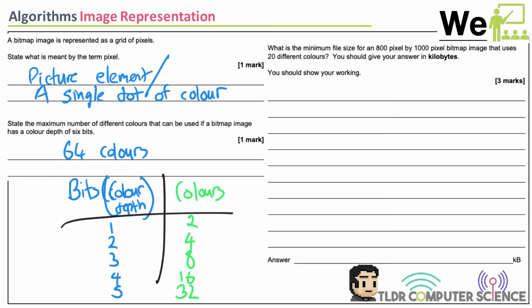And never feel that it's not worth taking the time. You know, I talked about this with hexadecimal. Sometimes I'm like, okay, what's 13 in hex? I feel that's D, but what I'll do is I'll go 10 is A, B is 11, C is 12, D is 13. Do the same here. If somebody said, oh, there's 16 colors, I'm thinking 4 straight away. How long is it going to take you to just check? 2 colors, 4 colors, 8 colors, 16, right, 4. Because that would be bloody embarrassing to get it the wrong way around. Because guess how many marks you get if you're off? 0.